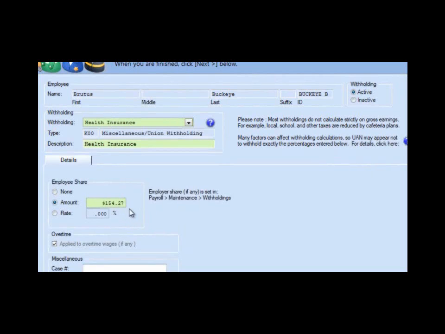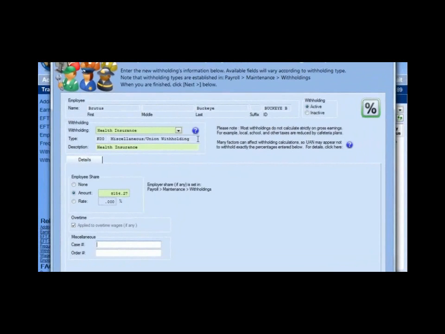Now notice the health insurance is a miscellaneous union type withholding, so you would use this same type withholding for an item like child support or garnishment. It's going to look exactly the same and give you the same options. If you have an employee that has child support, you would want to fill out the case number and order number in the bottom of this screen, because it will print on a report that can accompany your payment. The court order numbers and case numbers will appear on the report with the employee. So for those items of garnishment and child support, if you've got case numbers and court orders that you want to print, go ahead and mark those items here. For health insurance, we don't have that. There's nothing to enter in those boxes, but it is the same type of withholding. We'll go ahead and click Next.